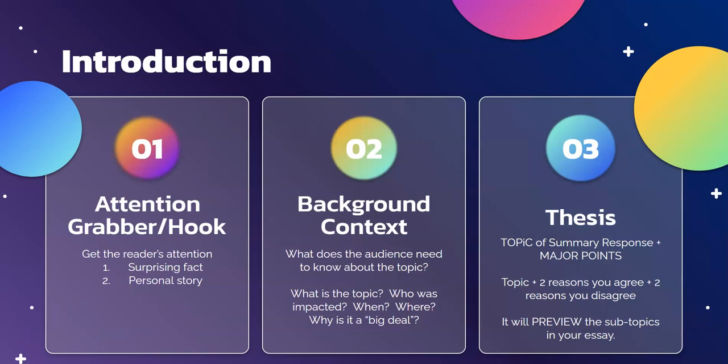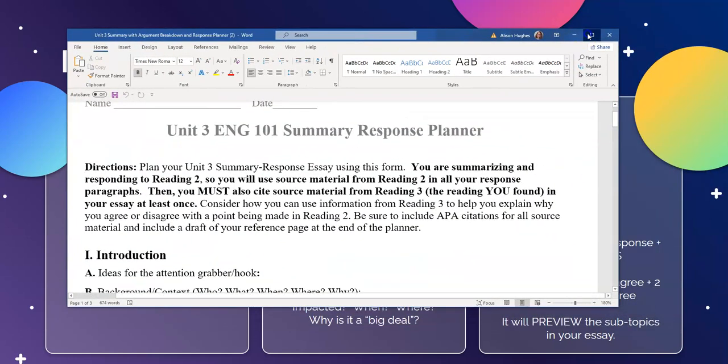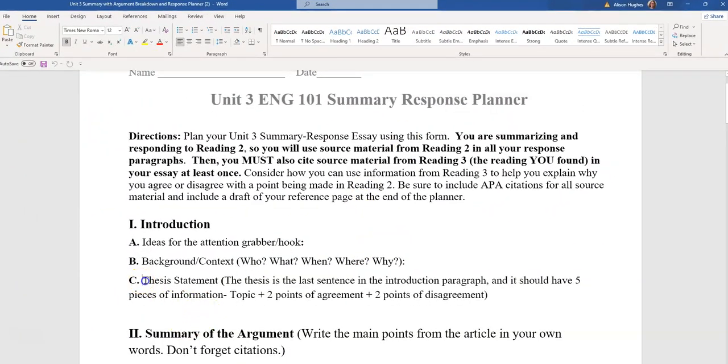So keep in mind, you do not want to write your thesis statement until you have already planned out your responses. Okay, don't try to write the thesis ahead of time, but write the thesis once you've already planned those responses out. So on the planner, you will notice that under the introduction where it says the thesis statement, it reminds you it's the last sentence of this paragraph, and depending on how many response points you're going to do, it's going to have 5 pieces of information.